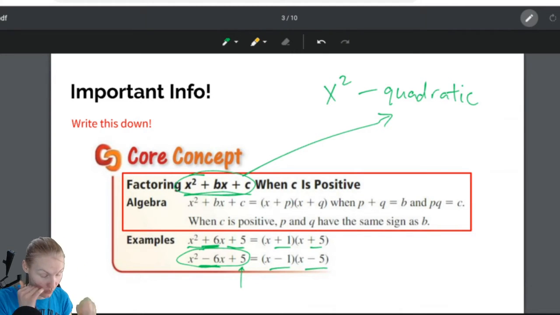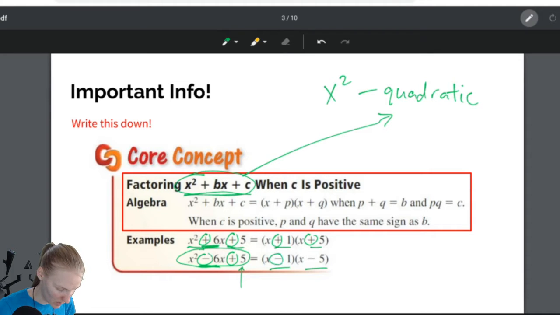Now this might be really confusing right now, and I know, it's okay. We're going to do more examples. But I just want you to see that when this is plus and this is plus, we have 2 plus. And when this is plus but this is minus, we have 2 minuses. So I just want you to see that and have that in your mind while we go through the examples. So make sure that that red box is in your notes, and let's jump right into the examples.